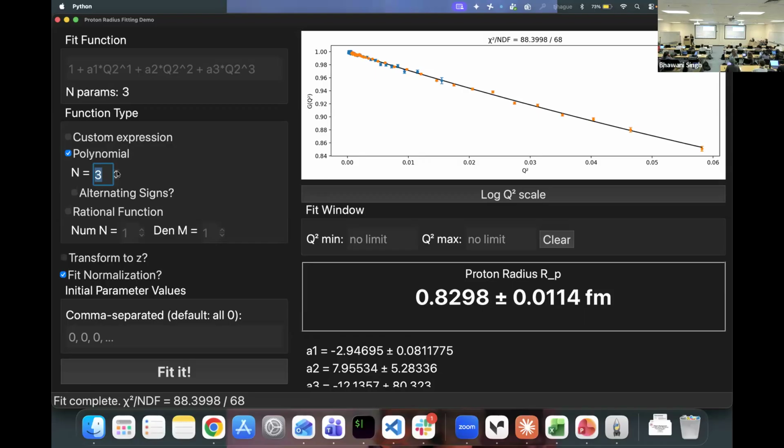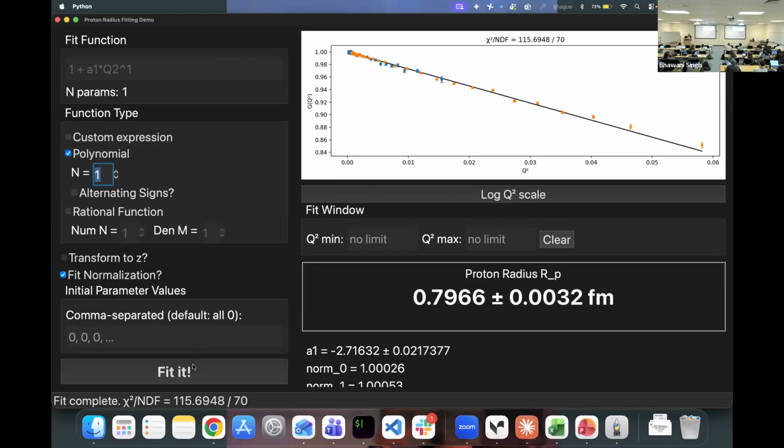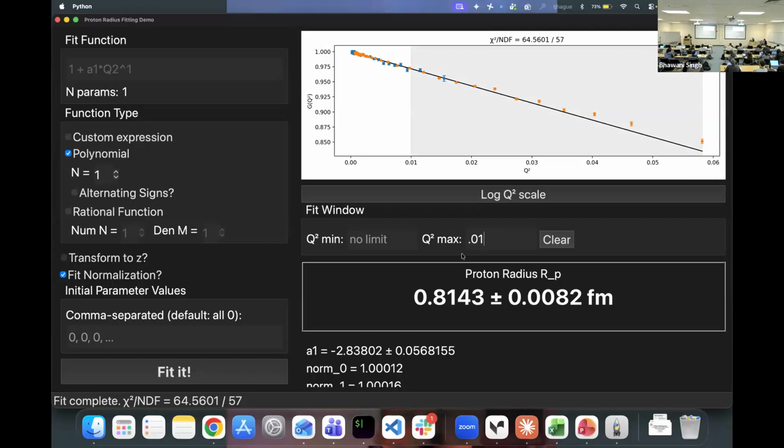And so we can play with that and say, okay, what if we're really lazy and we just want to fit this with a line? That's going to give you an extremely small radius. Nobody has gotten that from extractions before. And then if we say, what if we only did the extremely low Q squared data, say we only measured out to 0.01? You get a little bit closer, but you're still pretty darn small compared to world expectations. I don't think there are any theoretical expectations that it would be that small.